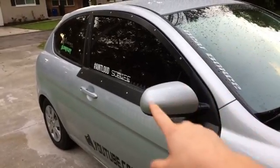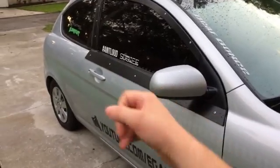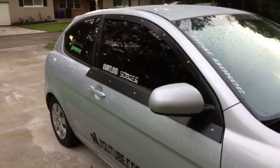We have plated the door with steel. What we did, we sanded it down, used panel bond on the door, metal on metal, and riveted all the way around. So did that on both sides. Here's the other side too.